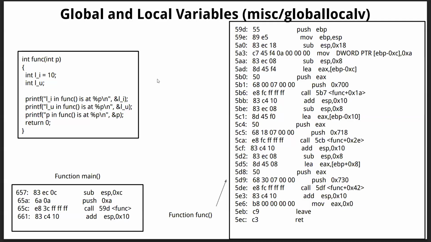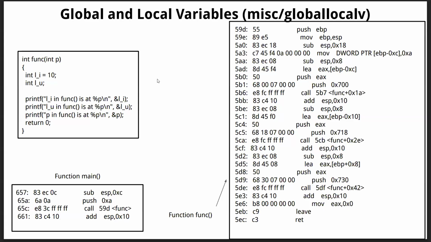That ampersand is to get the address of a variable. Okay, the first one is a string. So do we really push the string onto the stack, the string itself? No, right? The string is stored in the read-only data section. What we are pushing here is the address of that string. Then the second one is a value. The value is the address of that local variable.